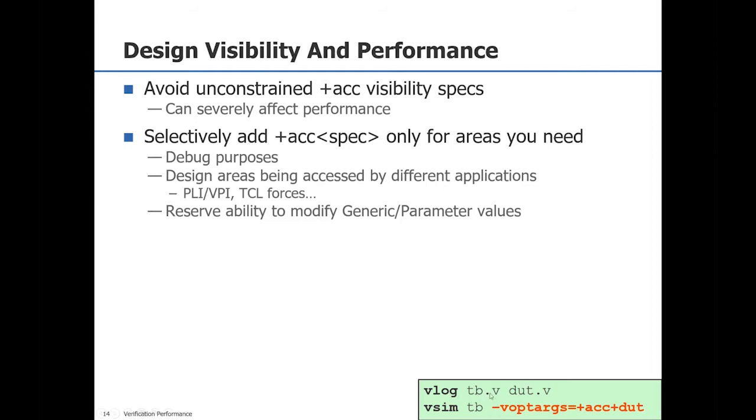And so right down here at the bottom, you'll see here I've compiled my test bench, I've compiled my DUT, and then I vsim my test bench. And I put on this extra argument called -vopt_args. And what that means is everything after this equal sign is going to get passed to that vopt command. And what I've done then is said, let's preserve all the signals within the DUT. And so that's just going to be at the DUT level. It's going to make sure it's preserved all of the signals.